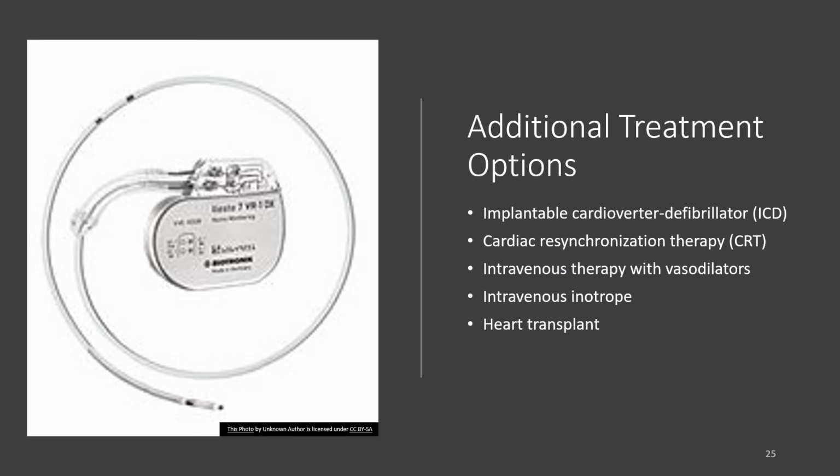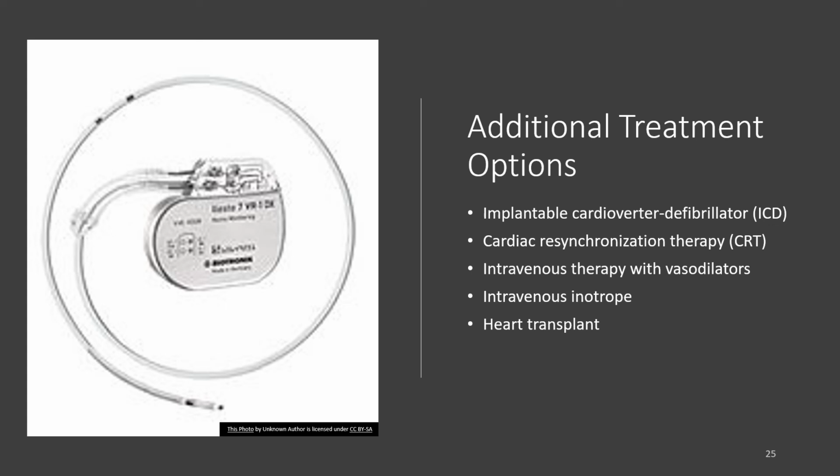Other treatment options may need to be utilized for heart failure when modifiable risk factors and pharmacological therapy are no longer the only option for these patients. For primary prevention of sudden cardiac death, an implantable cardioverter-defibrillator may be inserted. Patients with a left ventricular EF of less than or equal to 35% and an NYHA class of 2 to 3 while they're on appropriate medication therapies are candidates for this.